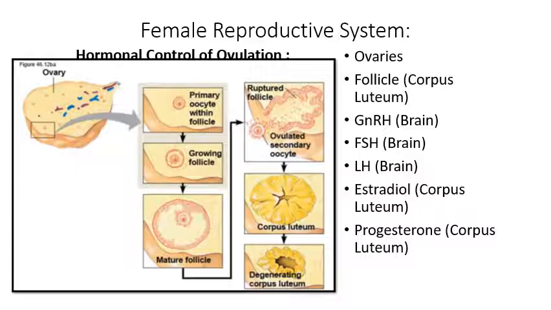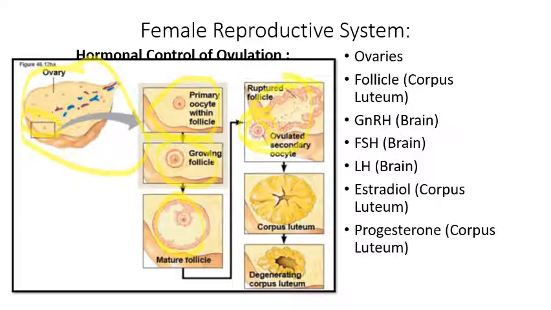Okay, so here you see we have an ovary, and within the ovary we have lots of eggs in the process of developing within their follicles. Let's just take a close-up look at one of them. So here we have a primary oocyte developing inside a follicle. It grows and grows and grows until it becomes mature, and then it bursts its way out. So we have one egg being released.